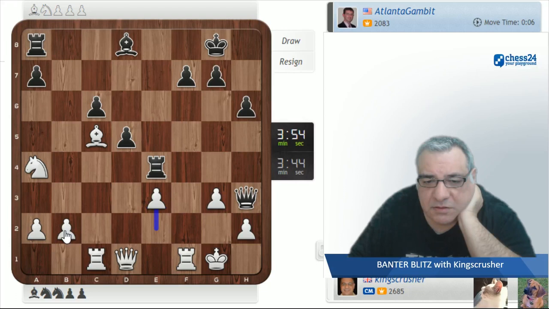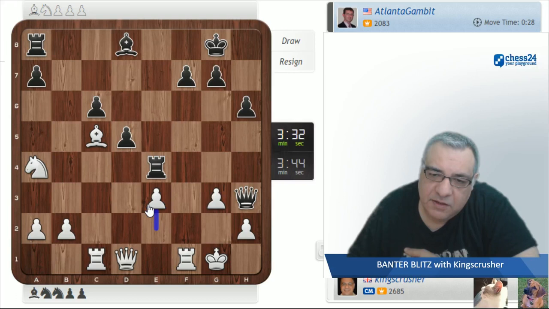You could play bishop g5. Yeah, bishop g5. b3 and queen f3. But I don't want to lose e3. Okay, so bishop g5 is a pain. It's a total pain, yeah. Okay, this rook is a bit of a pain. Bishop g5. It's official. Maybe rook f3 on bishop g5.